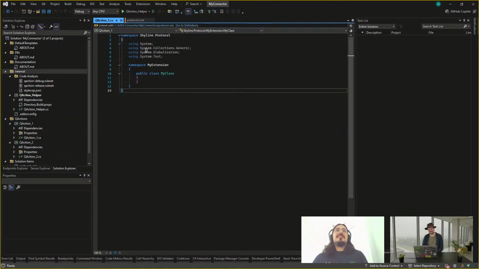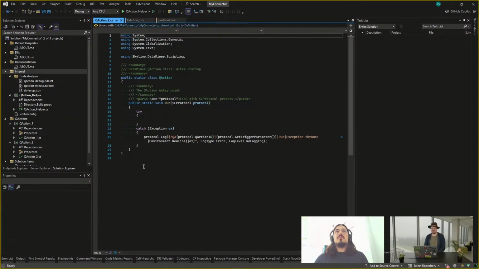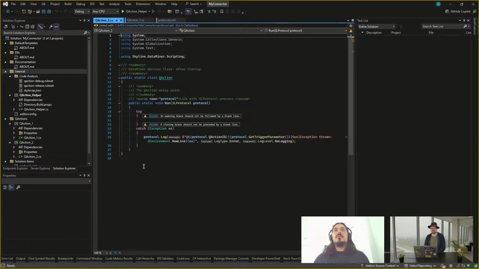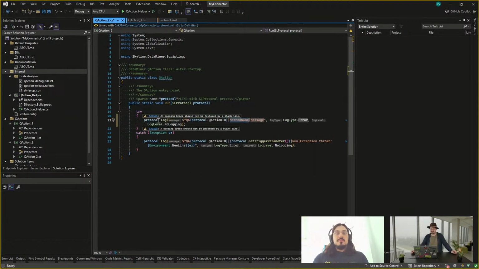And in here you have the recompiled code, and in here you can go to your after startup logic and do something, say, just using another snippet for argument's sake. I know there is one for logging.